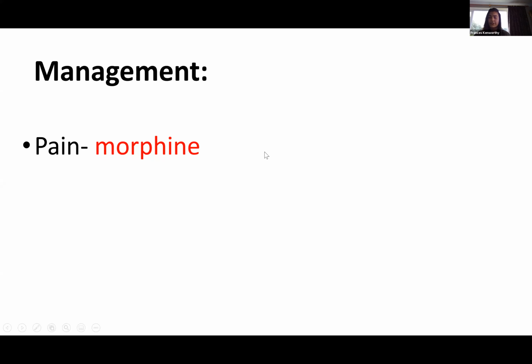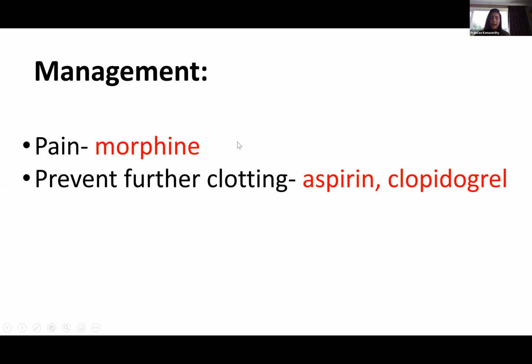And you just carry on monitoring them. Ask them, has it helped? Do you need to alter the dose at all? And then you want to stop it clotting anymore. So you've got all those platelets building up where that plaque's ruptured and that vessel's becoming completely blocked. You want to stop that carrying on. So you're going to give them aspirin or this drug called clopidogrel. Both of these are going to stop those platelets building up, and it can also be used in the long term to stop it happening again. So they're two really important drugs, and definitely keep an eye on those drugs. You'll see them come up all the time.